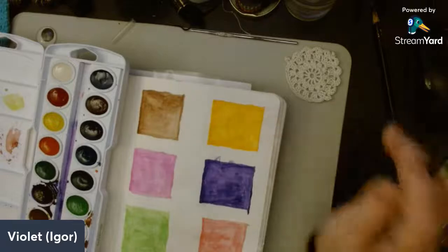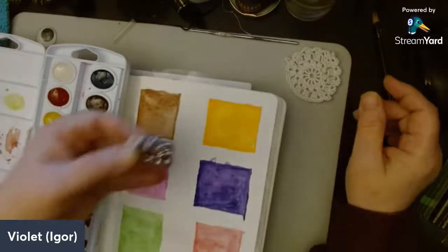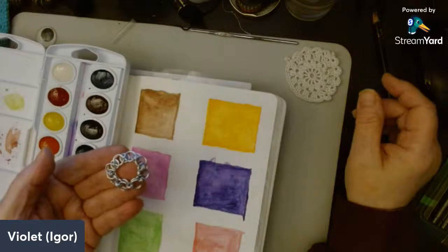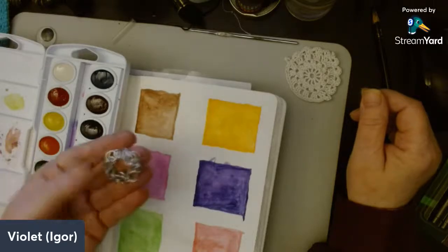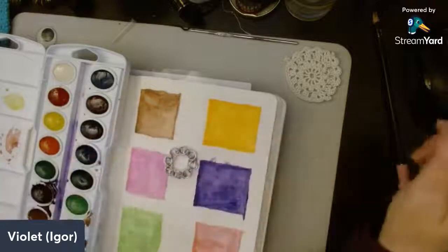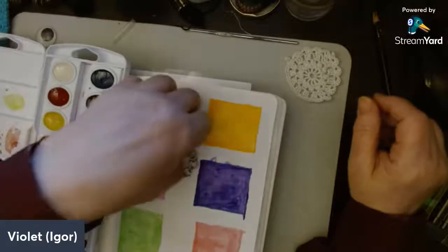I was actually trying to come up with something where I incorporate crochet into my chainmail. Oh, yes, good idea. Even if I just made a little flower, just add some petals to a ring like this and make a flower. Yeah, I don't know, it's multimedia. Got to think on it.